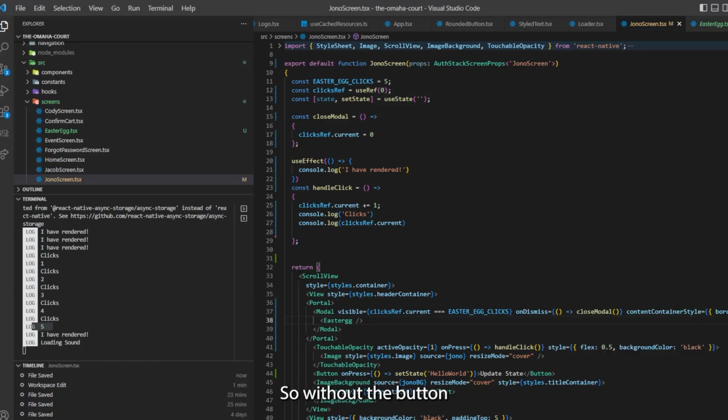Okay, so without the button, we couldn't see the module appear. All this button allows us to do is trigger the re-render, as we couldn't see the Easter egg before because although we were at 5 clicks, our component had not re-rendered, which is why it's bad to use these reference values within our rendering. I hope this explains why we shouldn't read or write a reference in our render, as we can never know when it will be executed or if it will be executed at all.